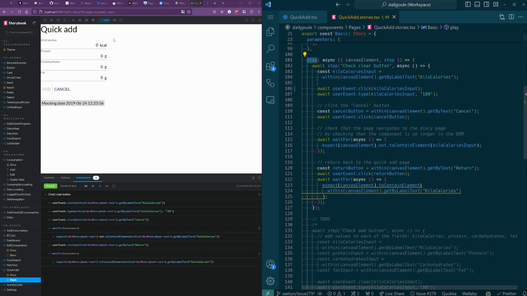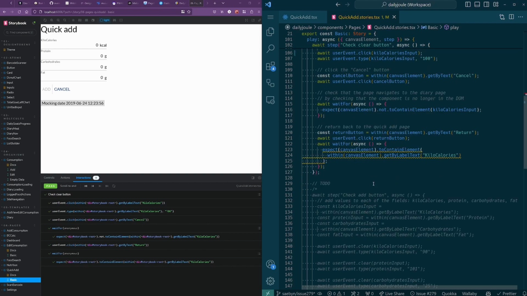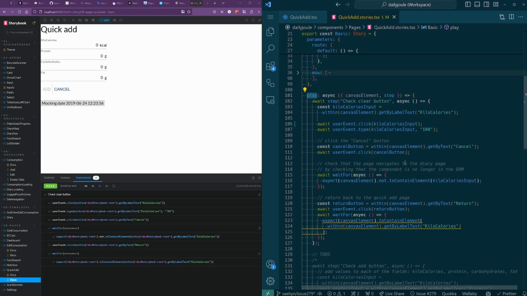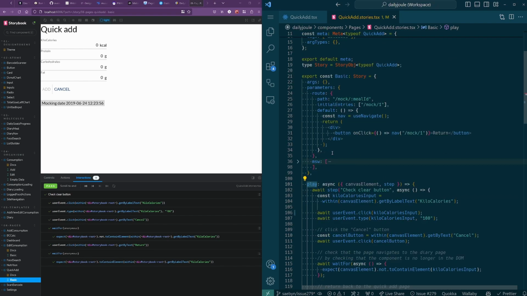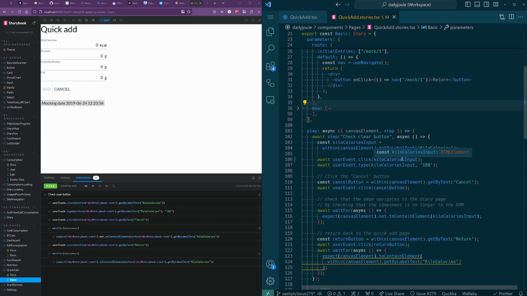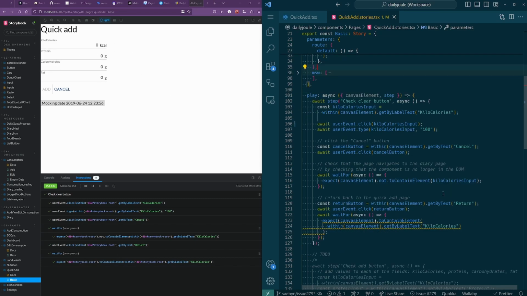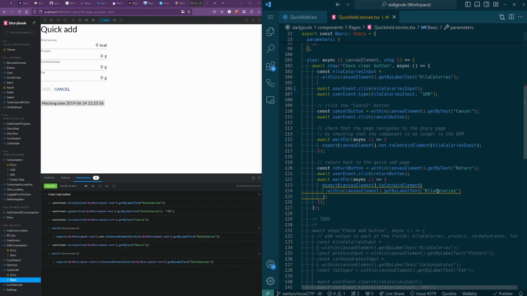And on top of that, you have this play method, which you can use to simulate user interactions. Then you can check the state of the UI. I don't think I've tried it, but you might even be able to introspect on the mock service worker to see API calls. I'm not sure you'd want to, versus just observable behavior in the UI. Honestly, I'm not sure that would be a good idea.